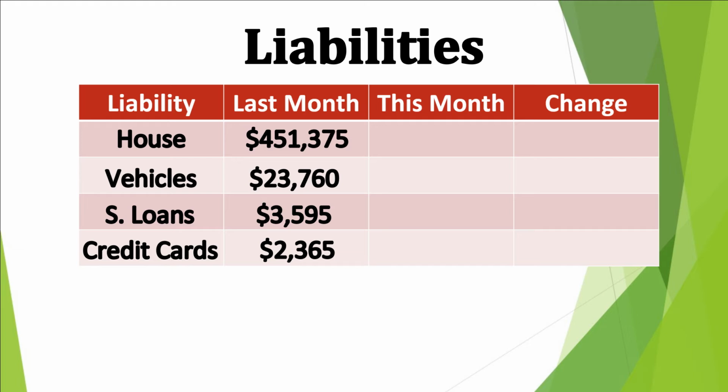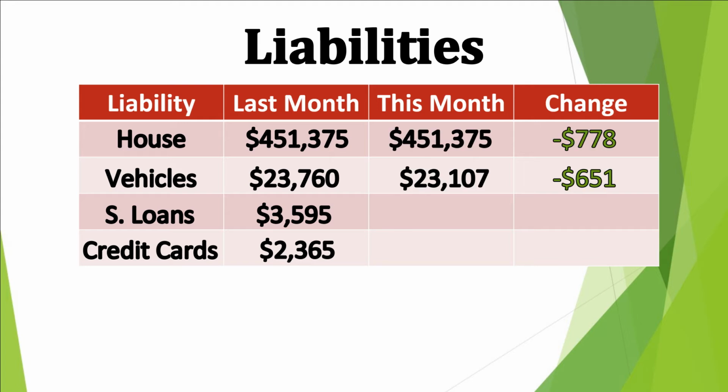No new liabilities this month, and knock on wood, we won't have any crop up throughout this process. I guess a potential exception would be if I were to purchase an investment real estate property, but that's a question for another day. This month, our progress was slow and steady. On the car and house, we're paying just our minimum payments, wanting to draw out the incredibly low interest rates of 0.9% and 3.125% respectively as long as possible. Rather than making extra payments, we increased our investments to hopefully arbitrage the difference in gains. Together, these liabilities decreased by around $1,400.